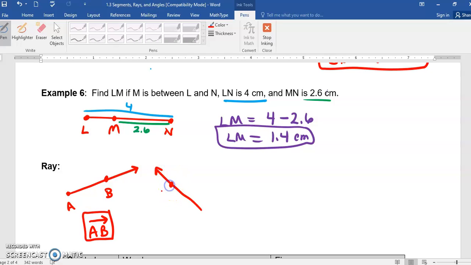If this is W and this is C, because C is the endpoint, when we name that guy, it's going to be CW. Start with the C. So you start with the fixed endpoint and go through. So the picture direction doesn't have to match the arrow direction. You never draw that arrow on the other side. It's always pointing to the right when you name that ray.